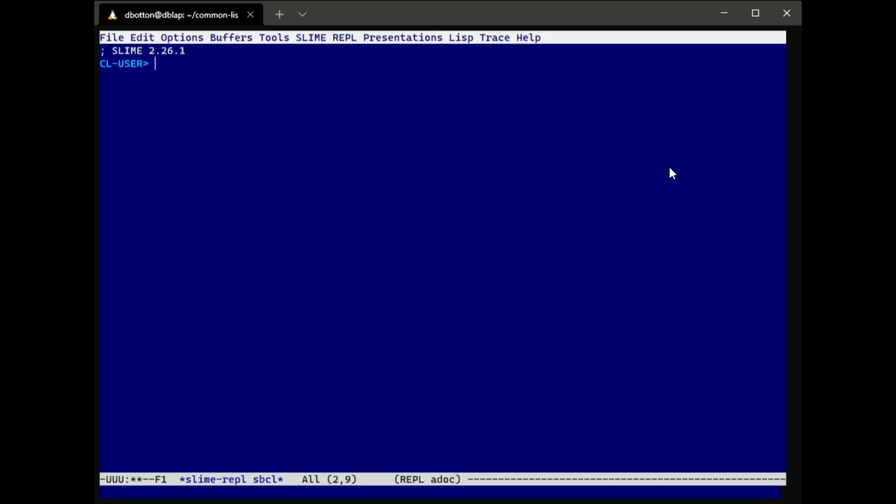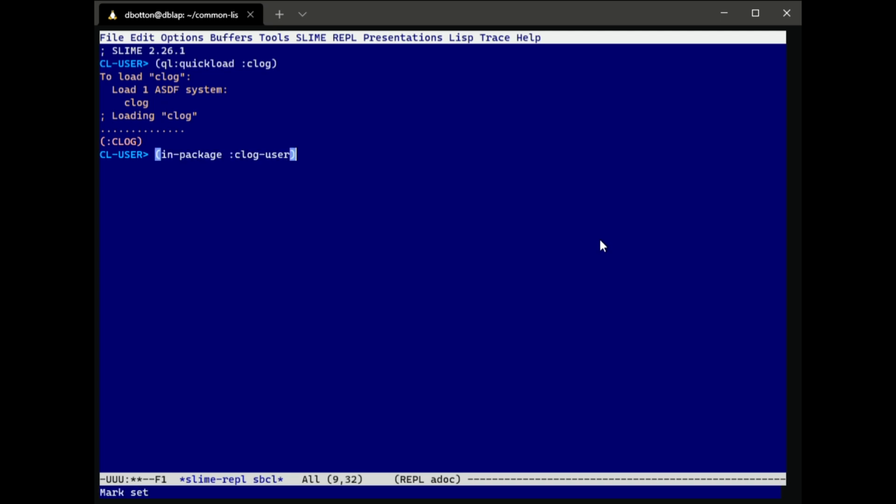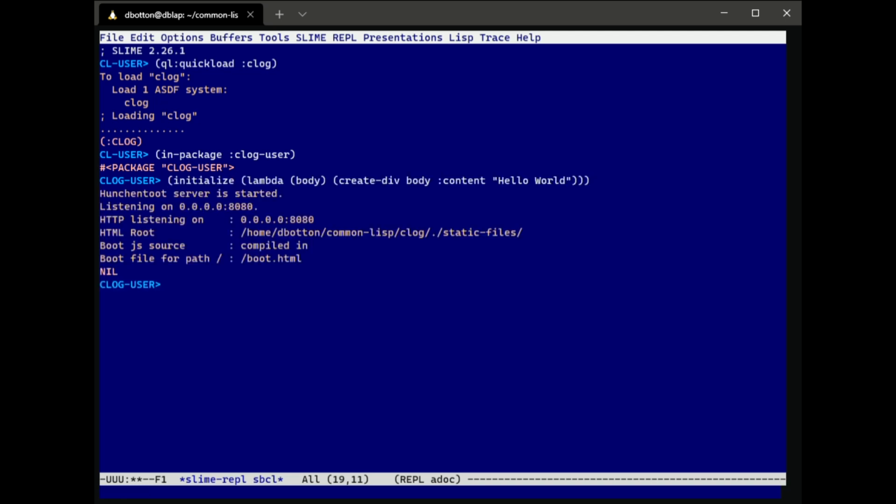All right, we're going to get started now on our first clog application. This is basically the smallest possible application that anyone can make, and it's very straightforward. We'll load up clog, get ourselves into the clog user package, initialize clog, and get it ready to serve a page.